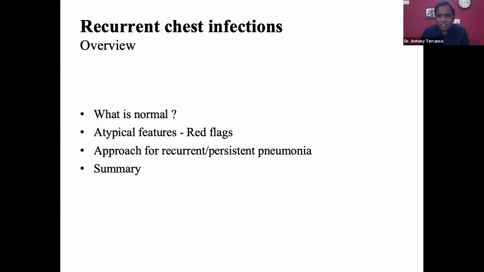Recurrent respiratory infections, recurrent chest infections. As I said, there is not much evidence on how to approach recurrent chest infection. All the evidence comes from retrospective studies and expert advice. In the next 25 minutes, we'll see what is normal in a child presenting with recurrent infections, what red flags we should be worried about, and how we are going to approach these children. And finally, I'm going to summarize.